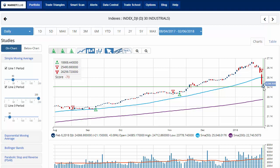And volatility is the name of the game, especially today after the Dow opened nearly 567 points lower, only to reverse course and gain close to 367 points before heading lower. And then now, as you can see, we're looking at a Dow chart here, currently positive on the day. Currently trading at 24,366.90.